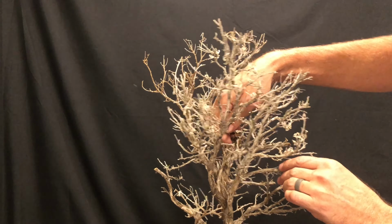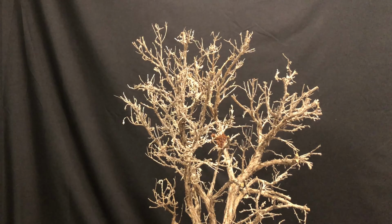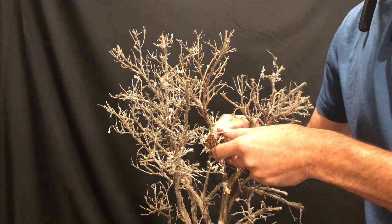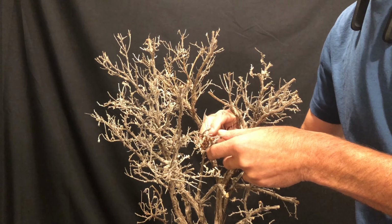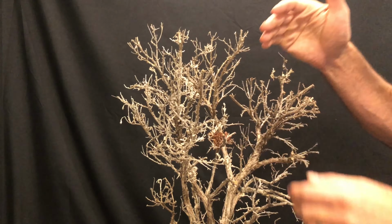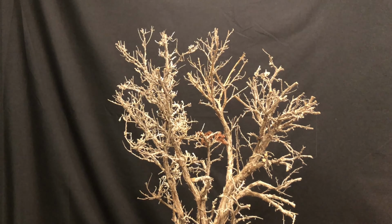So the bulky area that's going to receive all of the greenery is kind of joining some of these other small branches that are in here. And so I will just continue adding these pieces in here until I get this filled out the way I like it. And like I say, you want to try and work on these middle sections first. Sometimes I like to touch the glue early on the branch and then slide the piece along so that I'm getting more glue in the area to hold that together.